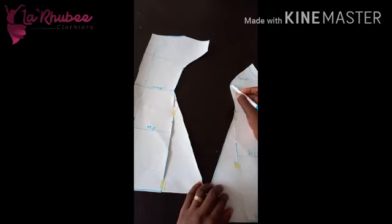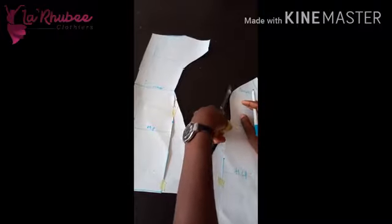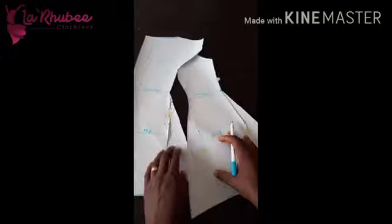Make sure this part is not pointy. This is the back, please. It shouldn't be pointy. You don't have bust at the back, so this is it. So you join like this, and then the front, you will do the same to the front. Now this is the side front.